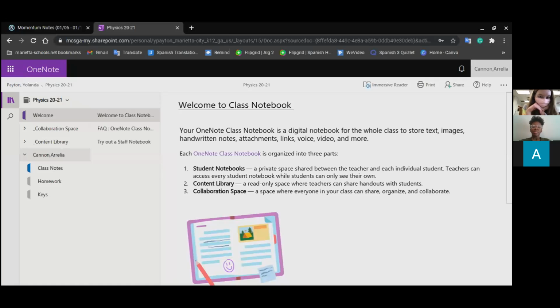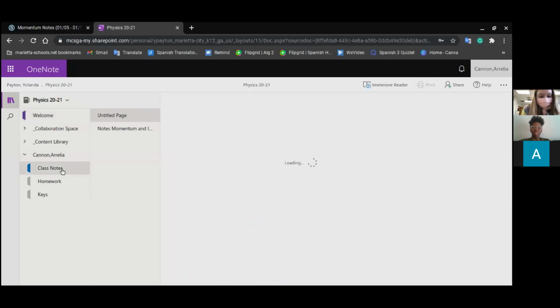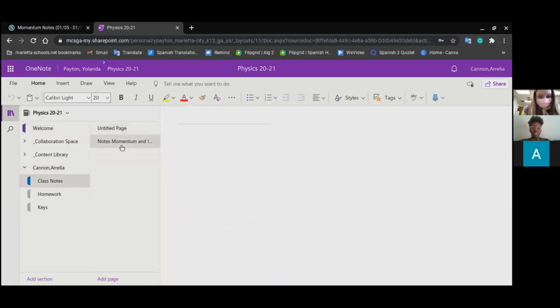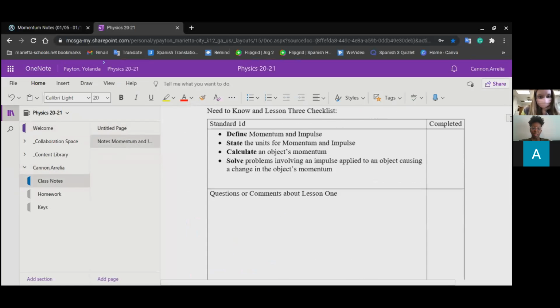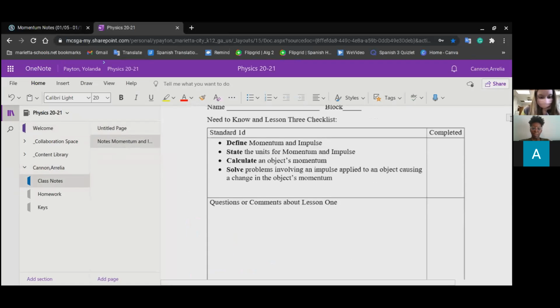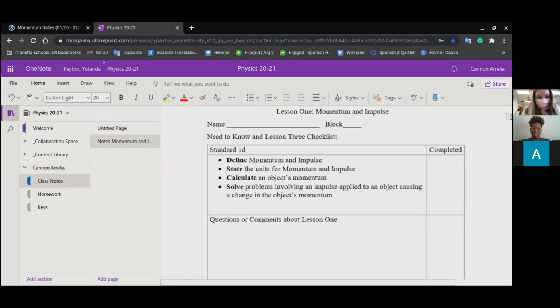Yeah, exactly. So just click one of those, you can click in any of those, and then you can just write me a note. That's all. I just want to make sure you guys can get to it. So the notes, those are the notes we're going to work on today, where Aurelia is right now. Aurelia, just type your name where it says name. So she's just going to click right there.